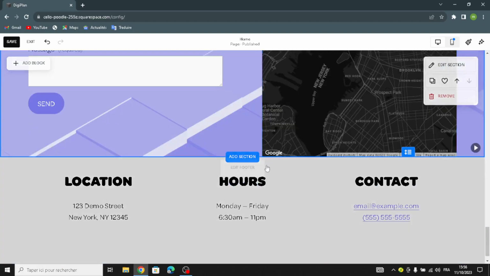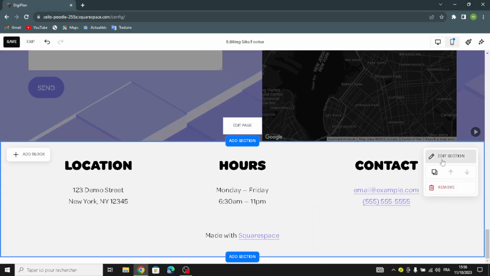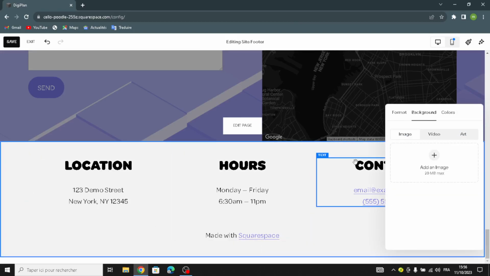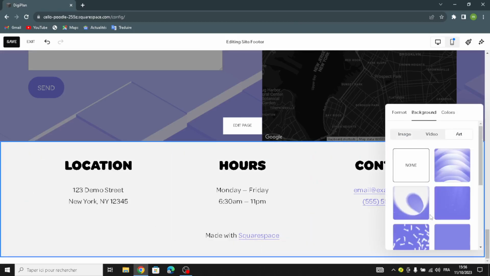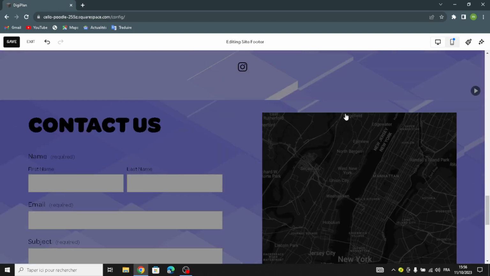That's it. Also here you can select just a simple art on this footer section. This is the last section on the website. You can change the location, the hours, and the contacts.